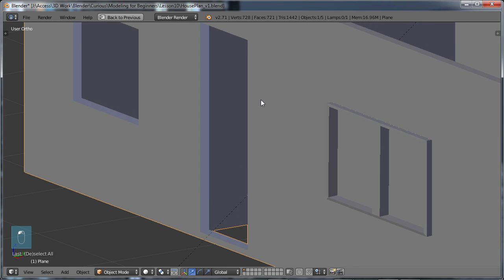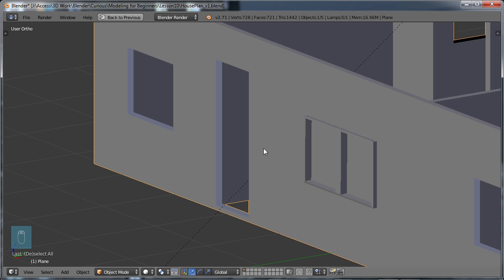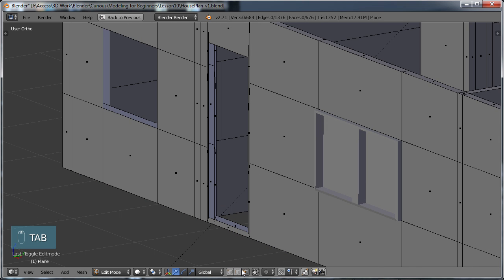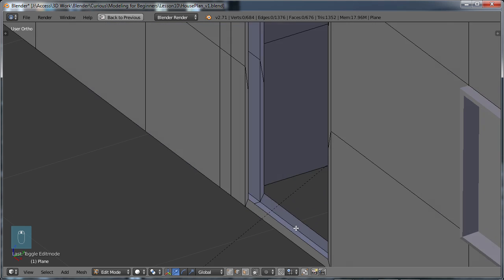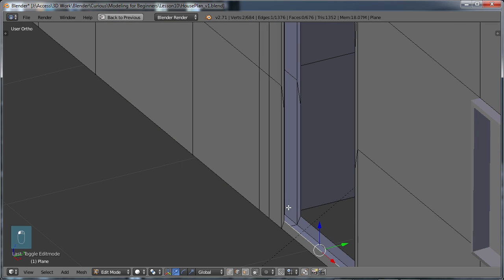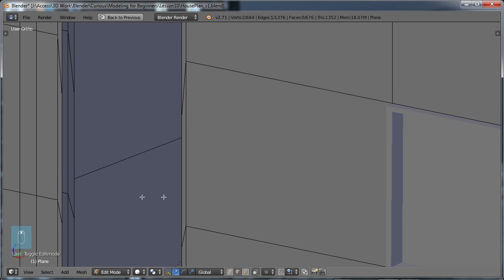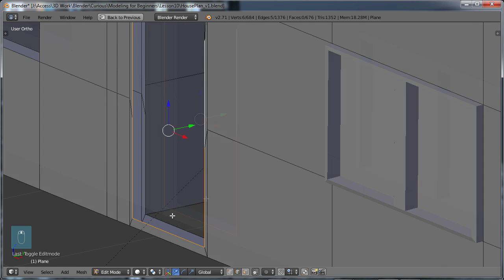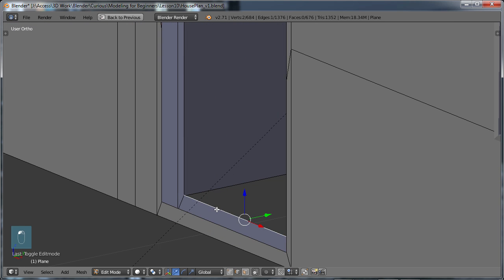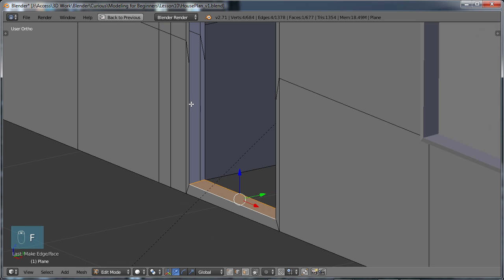It's going to go back into our main model here, tab into Edit Mode, go into Edge Select, and see if I can select the edges of this doorway here. Shift Select. It's kind of hard to see. Actually, let's go ahead and close in this doorway. So I'm going to select this edge and Shift Select this edge. Press F to make a face.